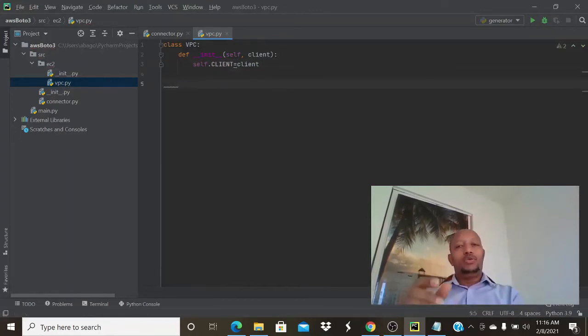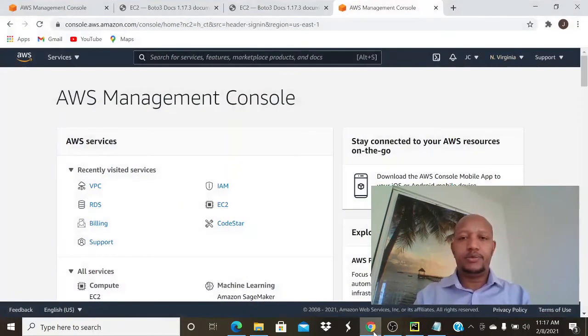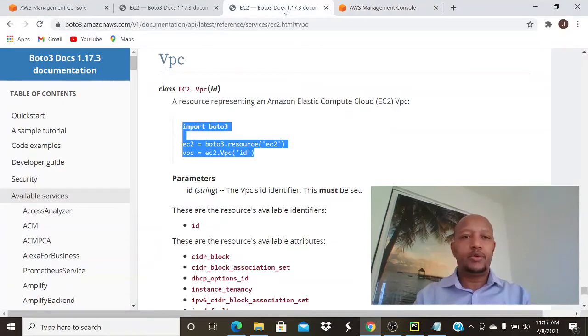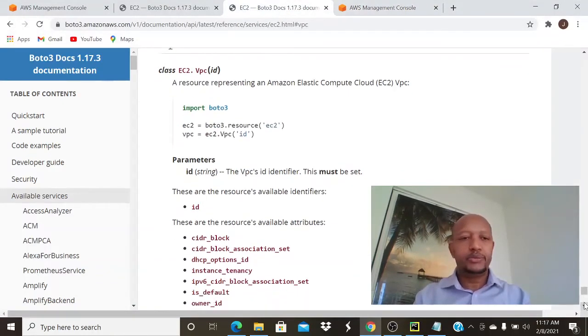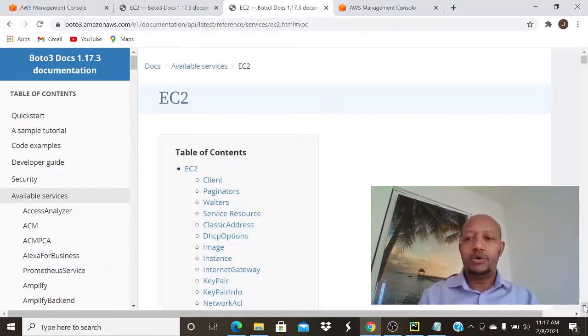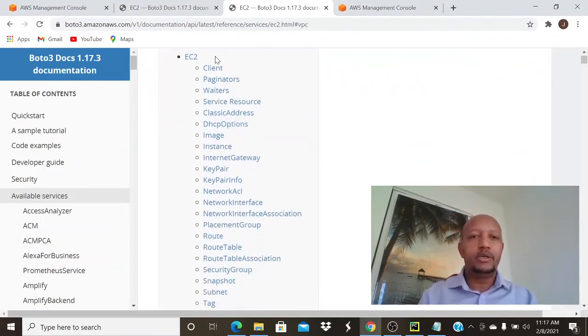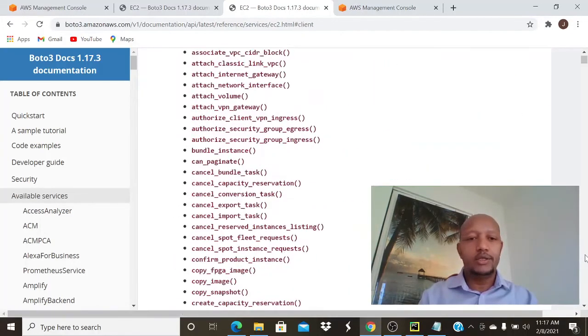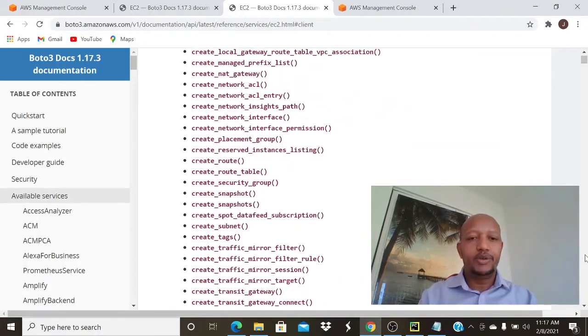All right. To create a VPC, we need a create VPC method. Let me take you to the boto3 documentation to be more clear about it. Here we are. We're looking for create_vpc on the client.